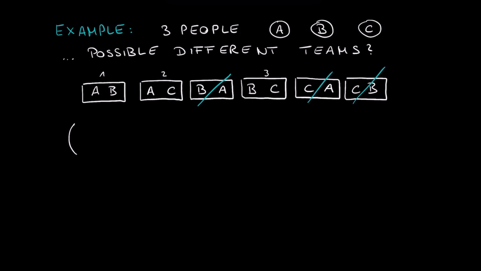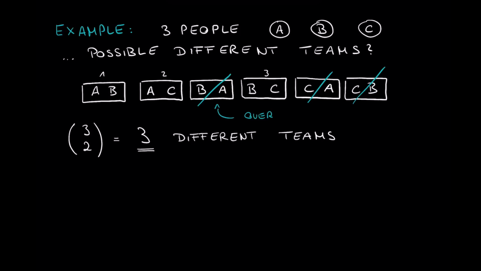The binomial coefficient allows us to compute exactly this. If we write down 3 over 2, which is also called 3 choose 2, we get the same result of 3 possible teams. We also call these permutations of the 3 objects. We have seen that if we would simply enumerate all possible combinations, as we have done it in sampling without replacement, where the order still mattered, we would get too many possibilities. This is also called overcounting.